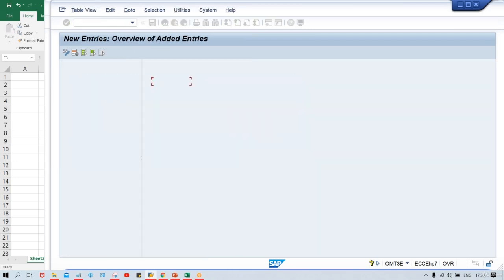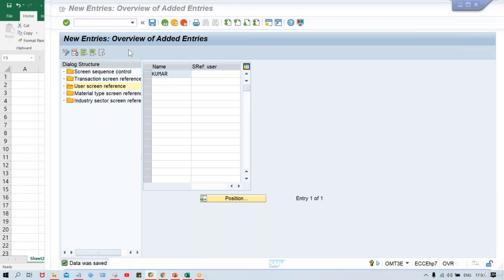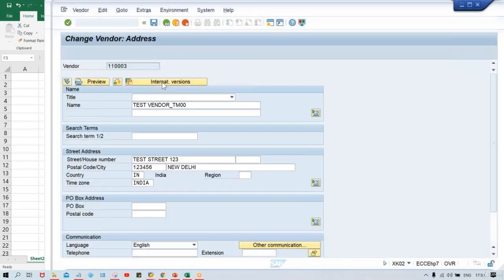So now it means that the field is going to appear. What field am I talking about? I'm talking about CIN, country India version. This field is going to appear, but for your user ID, that authorization was not there. So what I have done just now, I have given the authorizations. Generally it's my user ID itself. I have given it to myself. In that way, you guys also do the same thing.